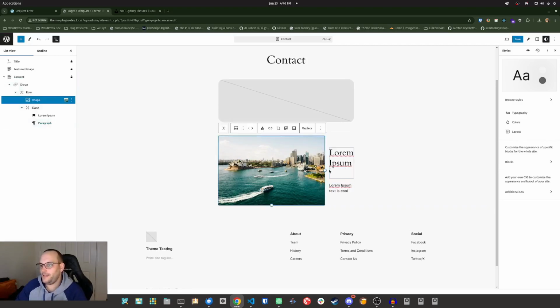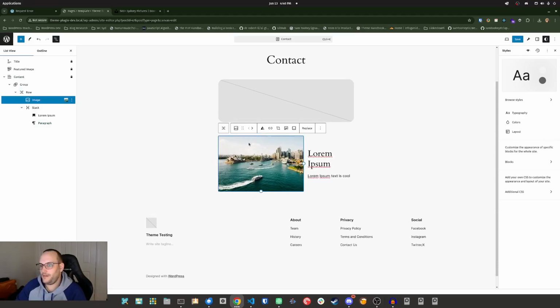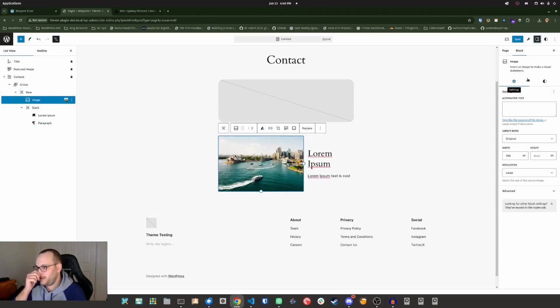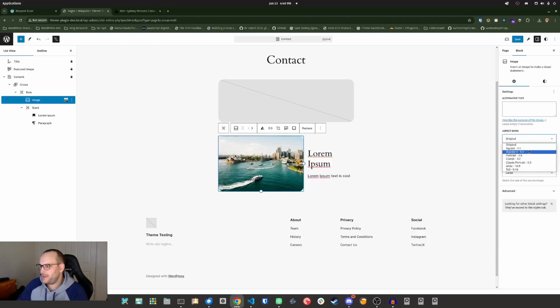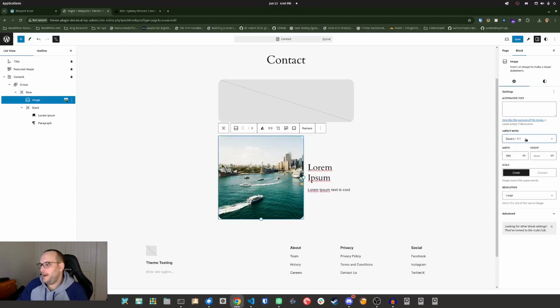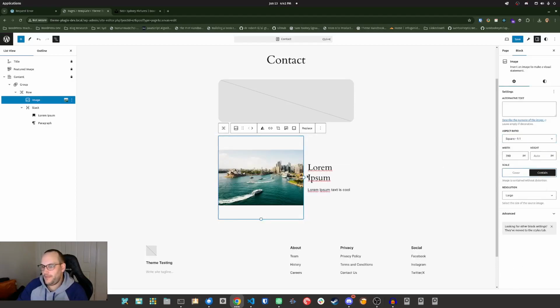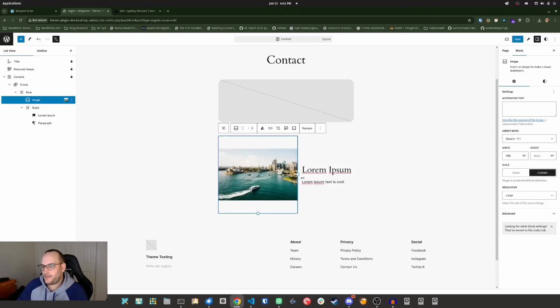And then I can adjust the settings for my image. I'm going to space it out accordingly, and I still have the styling options and the block controls. So if I click on the settings on the right hand side and click styles on the block, this is the individual block styles. I'm not editing its global styles. I'll set it to fill. I'll have it some rounded corners. I'll make sure the aspect ratio is square, just because I want to make it look funny. And then we're going to set it to contain within the block. So that should space out nicely.